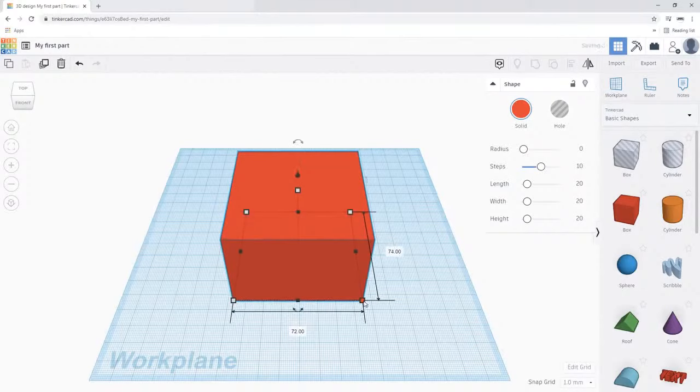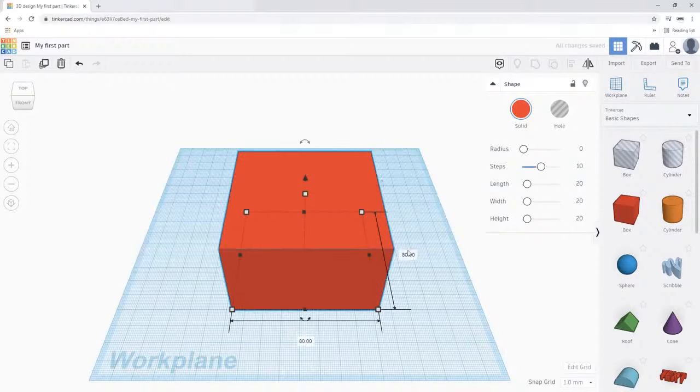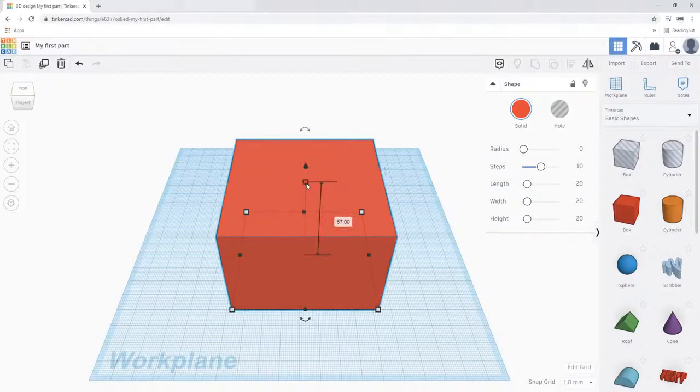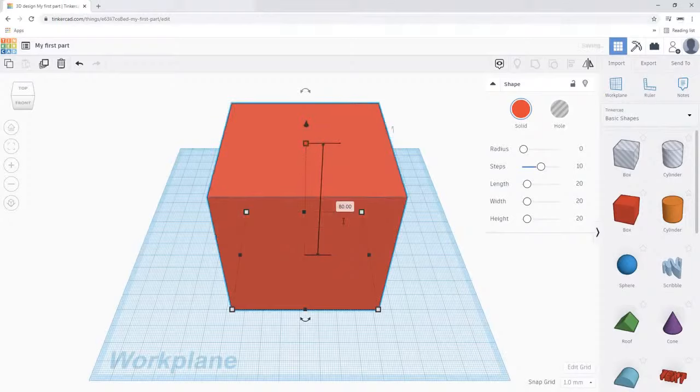I want our box to have an 80 by 80 perimeter. I'm going to click this point and edit the dimension. The dimension I want is 80. And click our cone icon, head up.